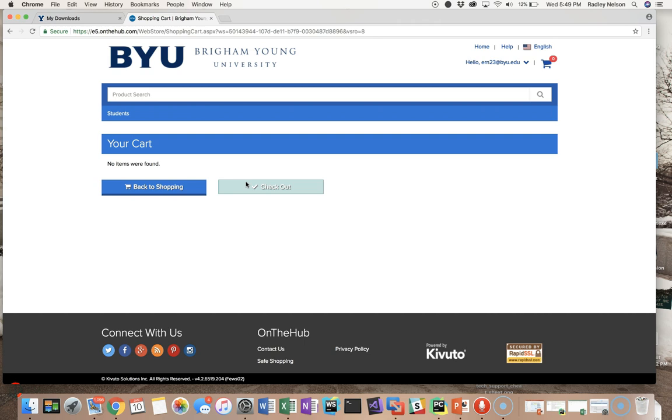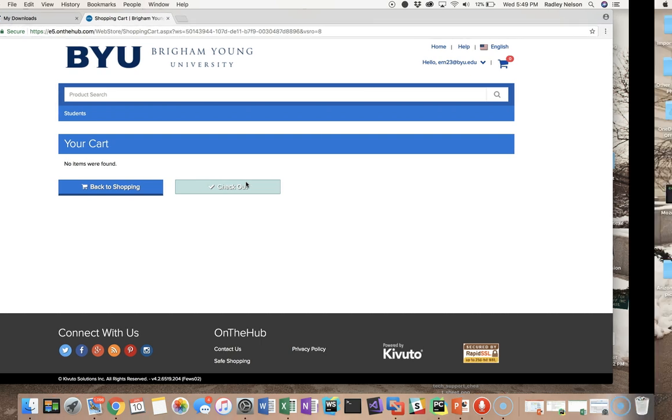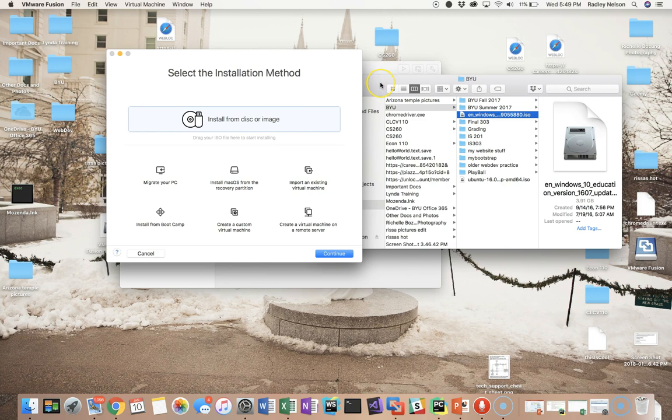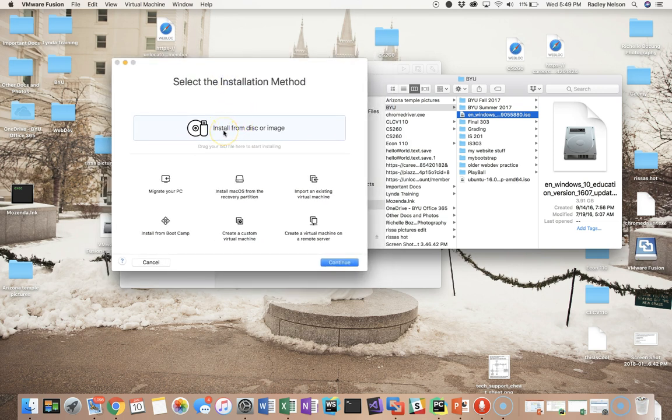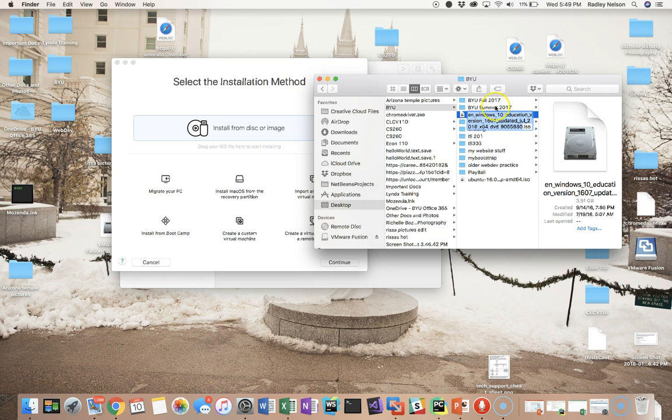So once you go ahead and get that set up, I already have it installed. So this is what you should see. The window you should see once you get it all installed is a window that looks like this. So we're going to be installing from a disk image. So you're going to need a copy of Windows, which you should be able to get now for free. Hopefully that's working for you through the BYU DreamSpark, through your Learning Suite emails. You should be able to get a copy of this. Let us know if you are struggling.